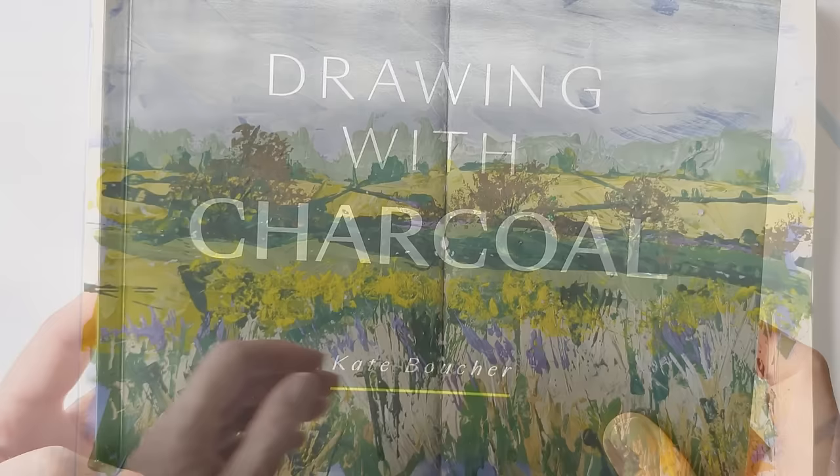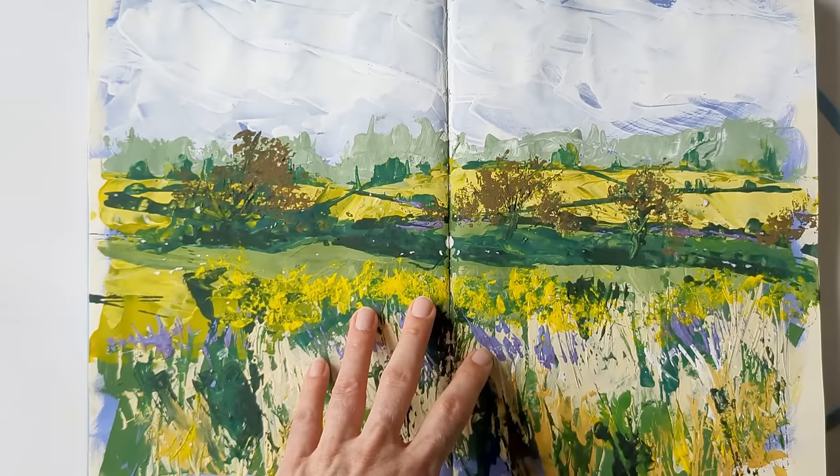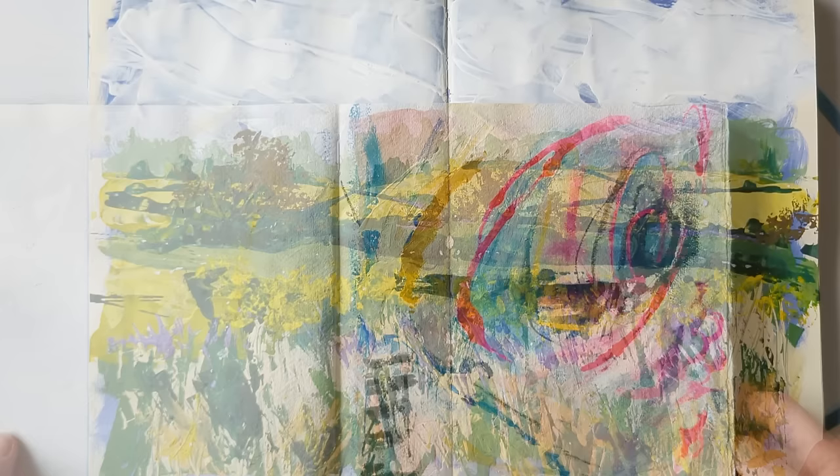The pictures that I've done most recently I've been trying to go for looser styles with a more abstract element to them. This is the one that I did mainly using a credit card to paint with, which I thoroughly enjoyed doing, and then I've done this abstract piece and used the credit card a little bit on this one too. So I really wanted to play with the idea of using some tools a little bit different from the standard paint brushes that I normally use, and a few of the things in my art haul relate to that.